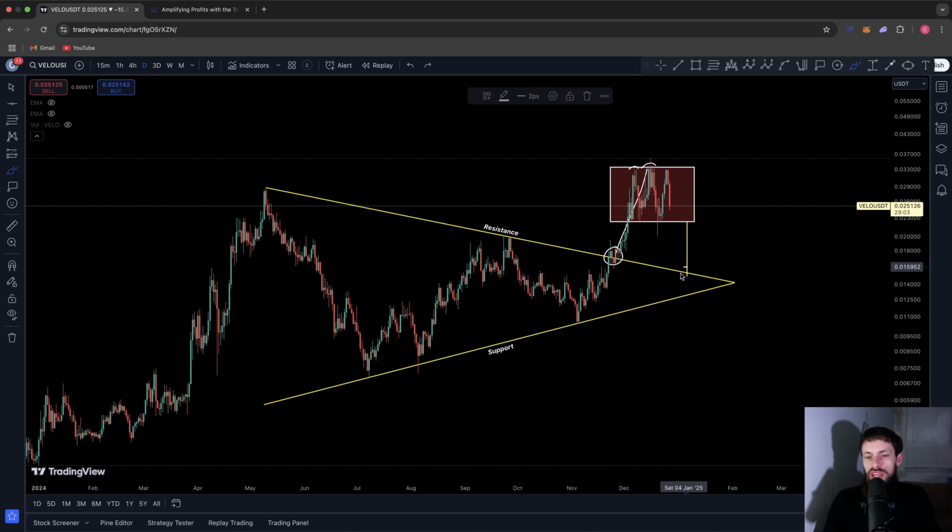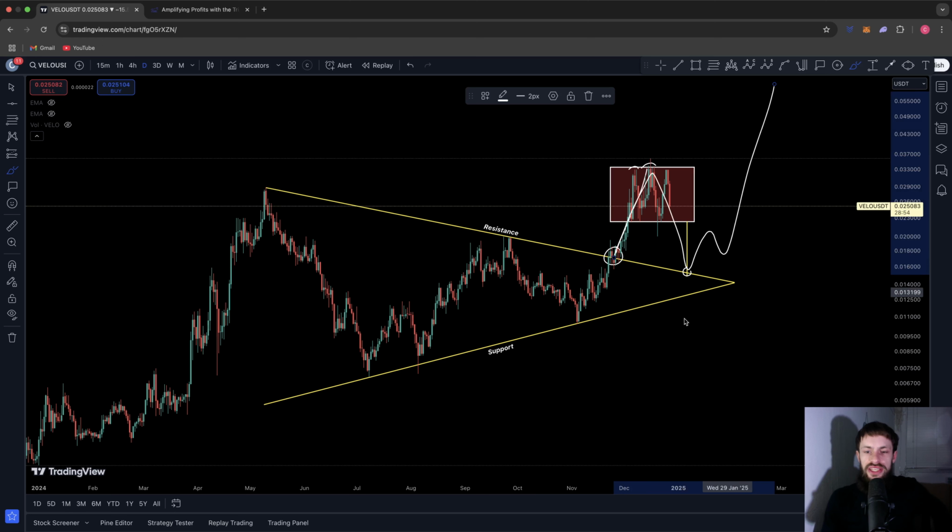the technical breakdown target would bring you down to 0.015 and the previous resistance that we've broken out from, just for a retest. And I think at that point it would lead to a much larger impulsive move. The larger the spring pullback, the larger the break. So I think that's a potential play here.